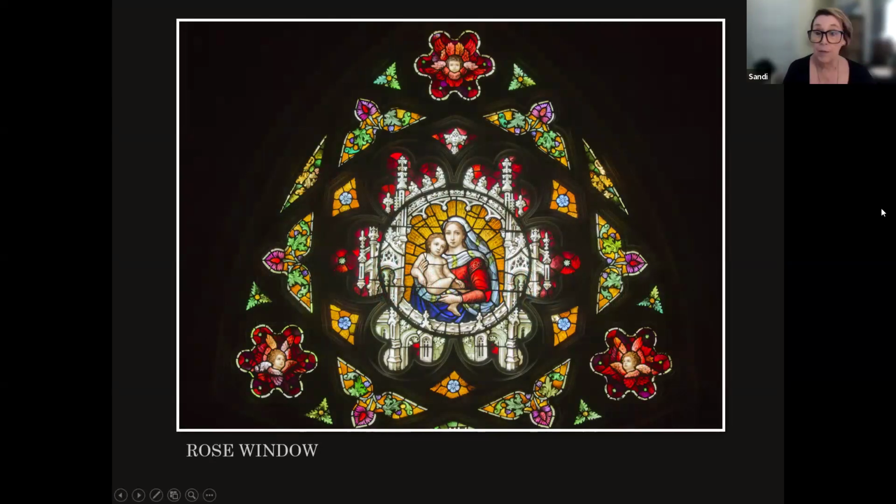Next is the rose window, and this is the beautiful rose window. This massive window, in the West Wall, was designed by Franz Borgia Mayer of Munich, Germany in 1907. This was another hugely respected stained glass company in Germany. In fact, this company did hundreds and hundreds of windows all over the world. This one was done for us in 1907. They had just opened an office in New York City, and I'm sure this came from it.